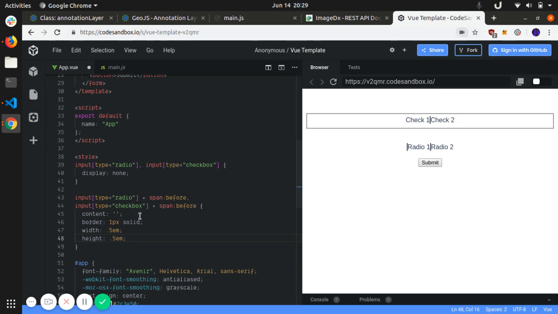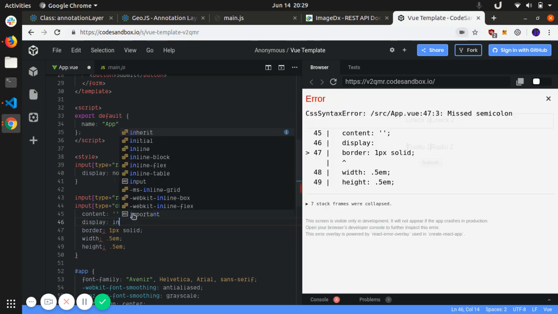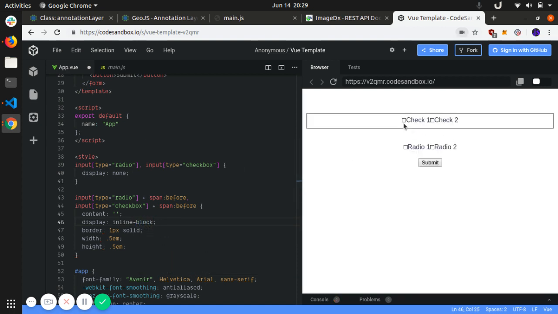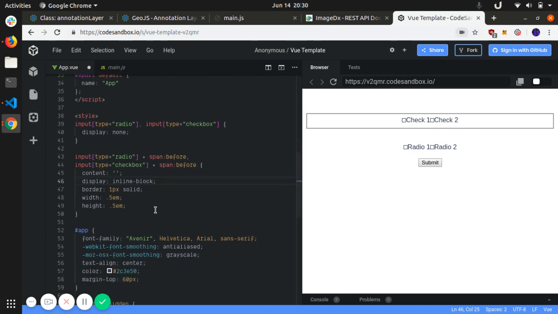And what do we got there? We also need a display property of inline block. Cool. So now I've got my little custom UI elements that I can start to play around with. So what are the issues that we have here is, well, first off, some of you that might know accessibility a little better are probably screaming at me for putting this display none.